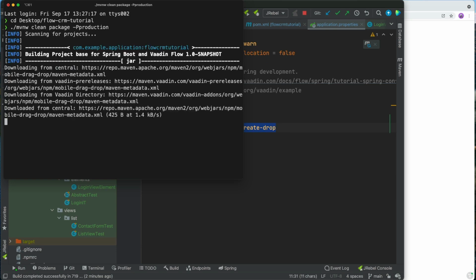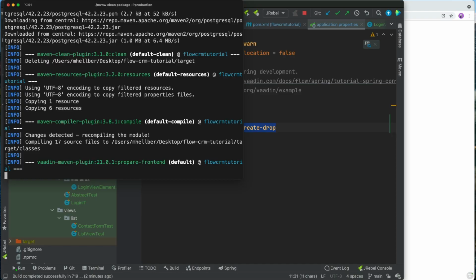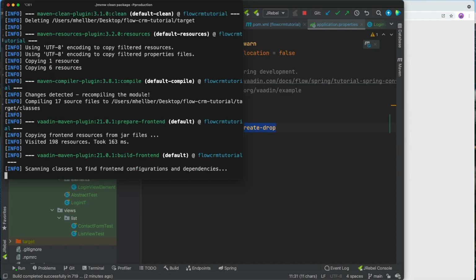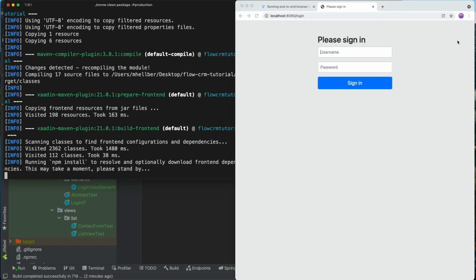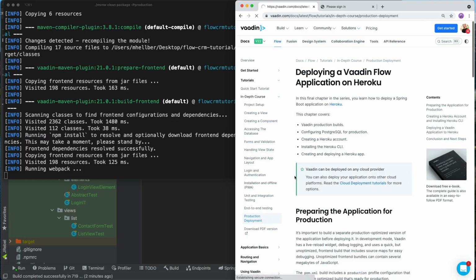This will do a production build, and the result of that will be a jar file that we can go and deploy. Now, while that's doing its thing, let's look at the deployment here in the text version.